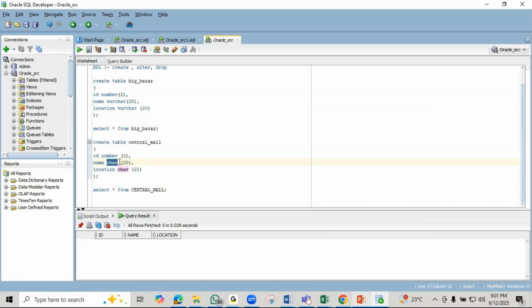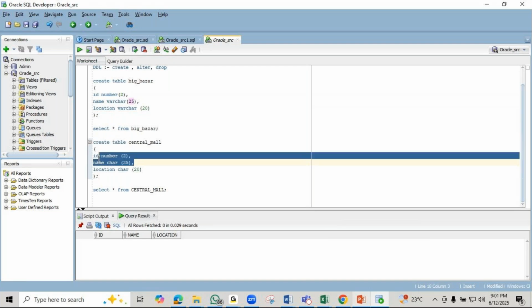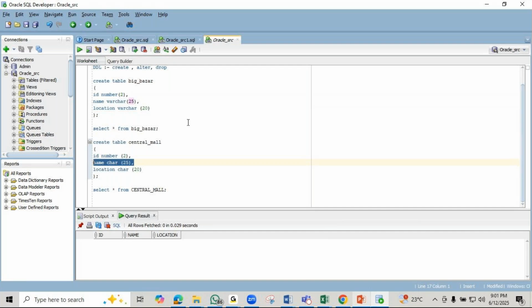Remember, your char brother, it doesn't matter whether you give him 50 rupees or 200 rupees, he is not going to return the change amount. In the same manner here also. If I insert a value called Pratiksha, it will occupy 9 spaces. What about the remaining 16 spaces? They will not get released from the table. They will stay in the table only, due to which your table size will increase drastically. So that is the difference between char and varchar.